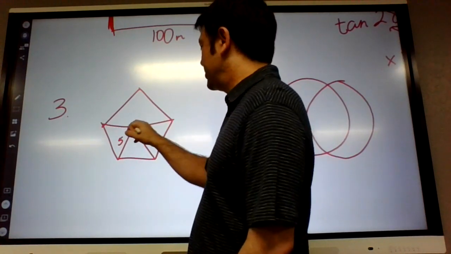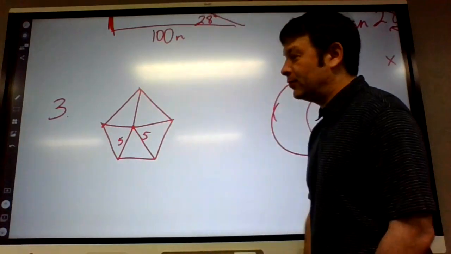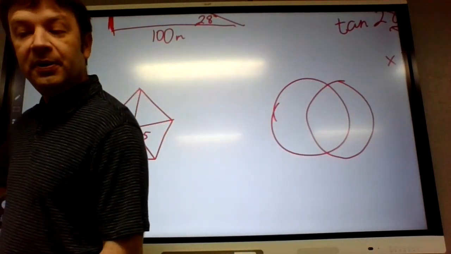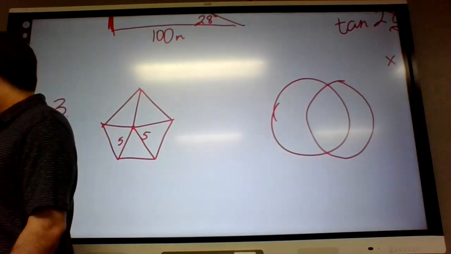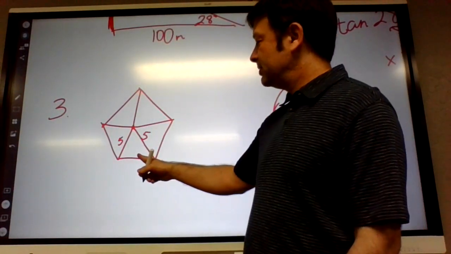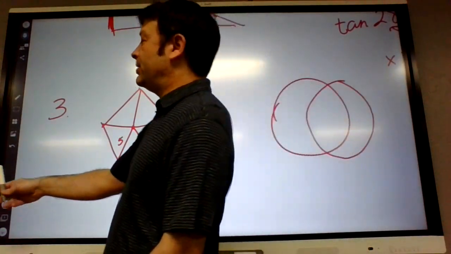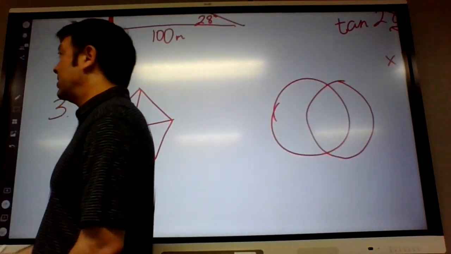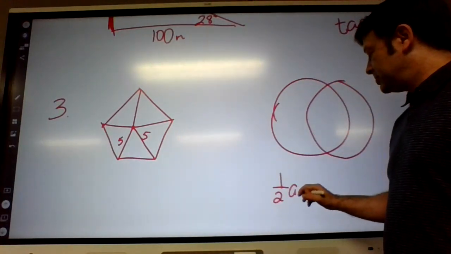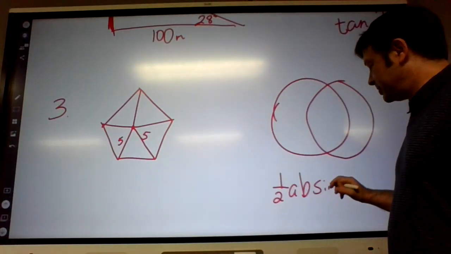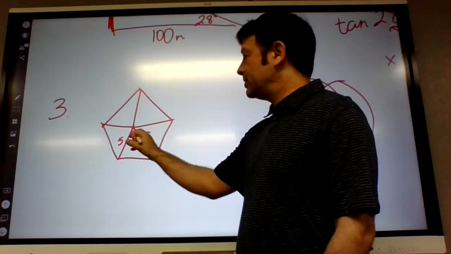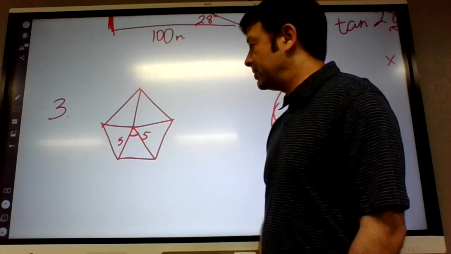Okay, we might split up into 5 triangles. Found the area of 1 triangle. Wait, this was an area problem, right? Yeah. Okay. There's a formula we probably used. So, to use this triangle area formula, you need side angle side. You need 2 sides of a triangle and the angle between. So, really, we only need that little sucker right there.